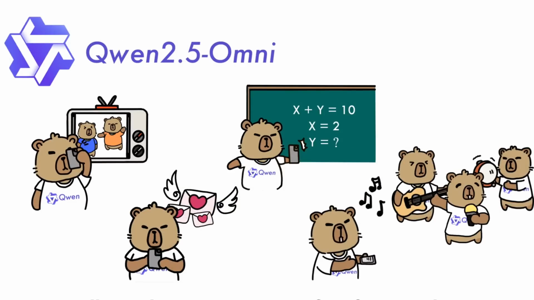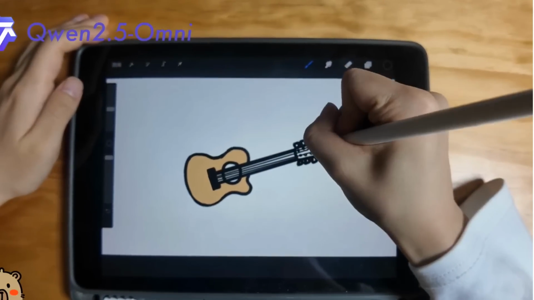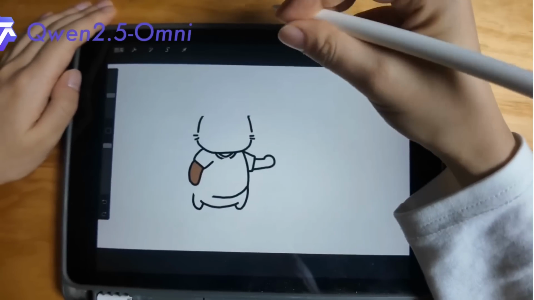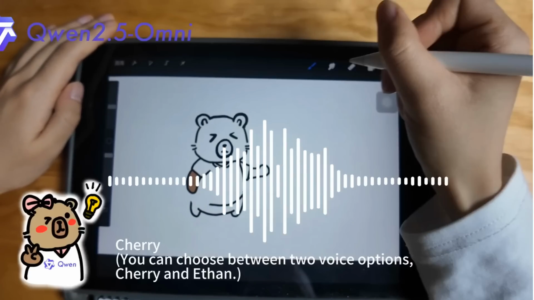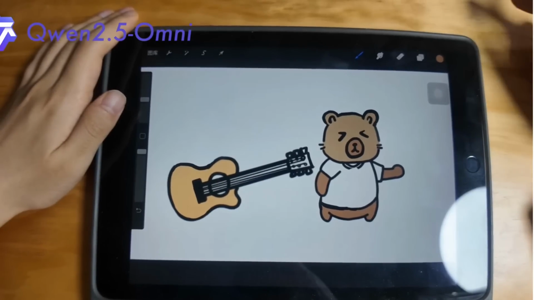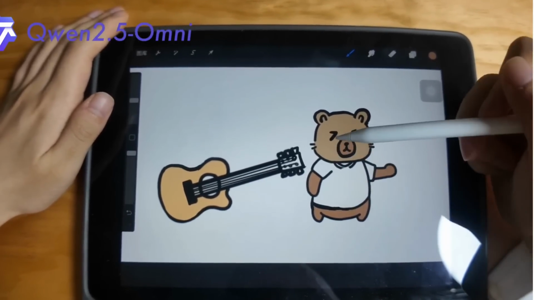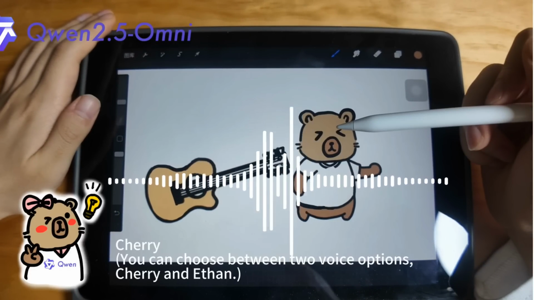Just to sum this architecture up, the user input is coming in. This could be audio, video, or even things like text. The thinker then processes that and generates these representations. If you just wanted text out, then the thinker can just do that. For speech generation, the thinker passes it on to the talker module, and the talker takes those representations and generates speech, which goes into this diffusion transformer and then finally out through an audio decoder.